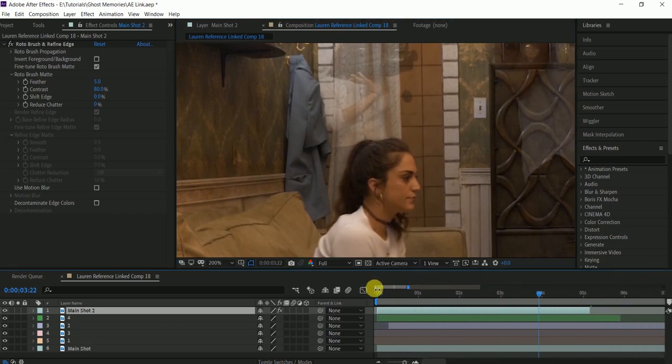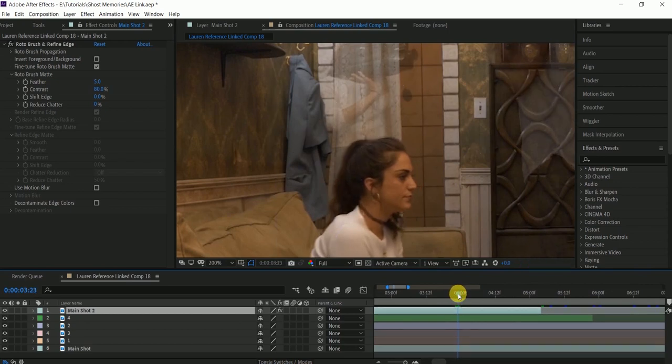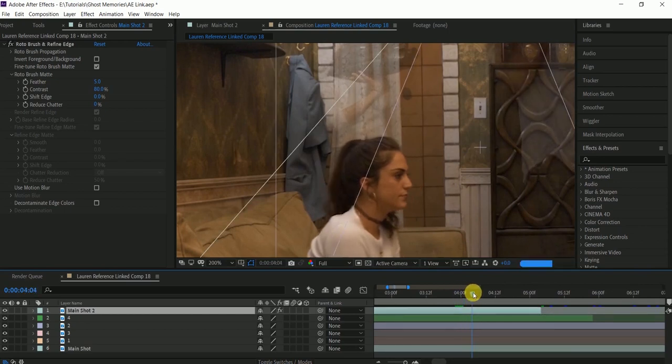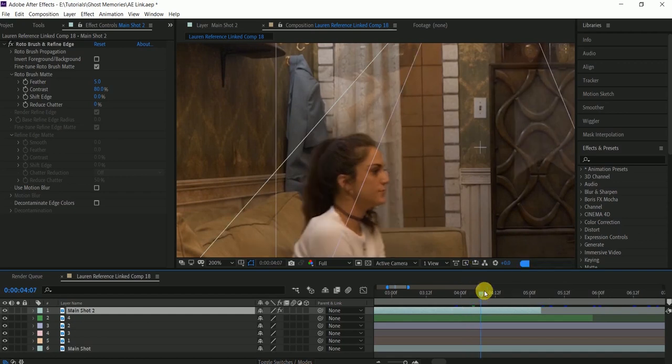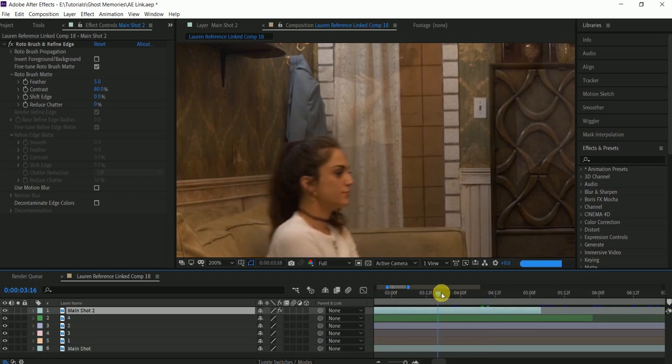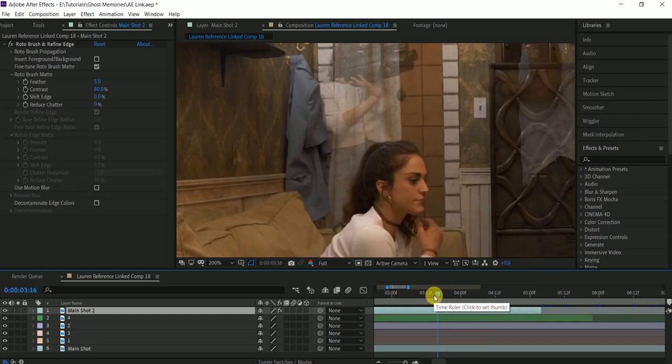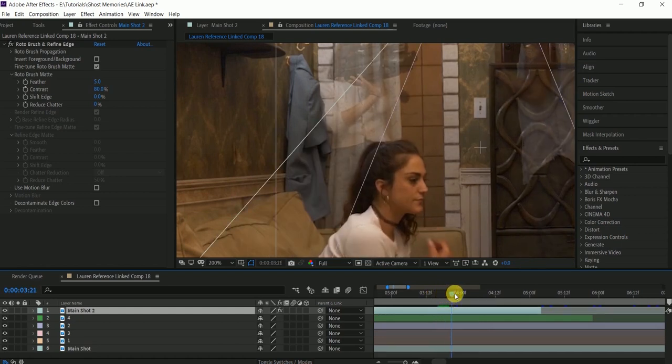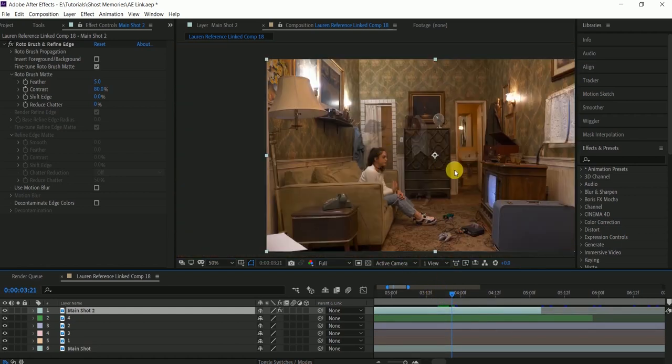And the AI will do its best with roto brush to remember your track there. But if I go over a few, it looks like it's pretty good right there. See if there's anything that might jump out. Actually, that looks pretty good. Stays in front of the ghost. Go back to the front a little bit. Yeah, pretty solid. So that's all you got to do. And that's the ghost effect.